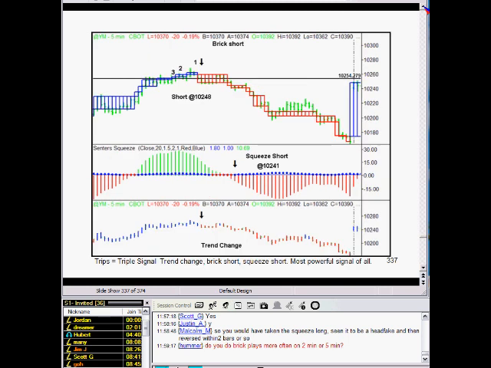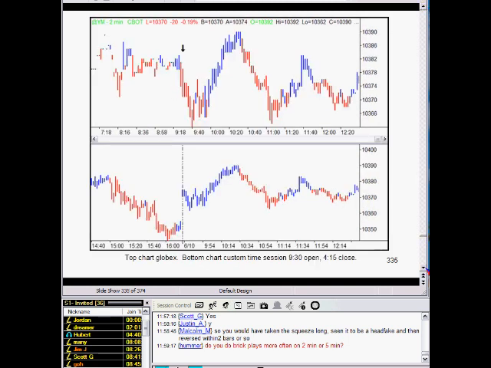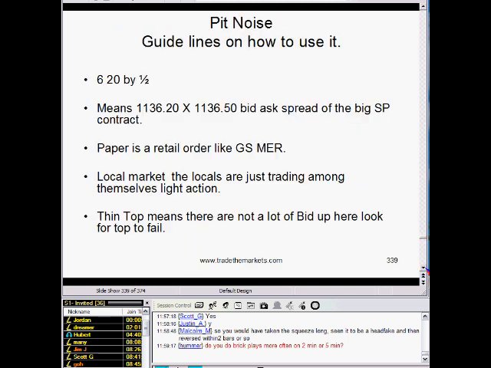I can cover it tomorrow. We can. Why don't we do? We can. This is a good point. This is probably a good breaking point. Then we can add the pit. The pit noise is probably toward the end because that's going to tie in a lot of the stuff that we do. Okay. All right.